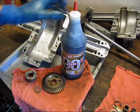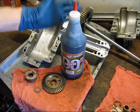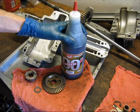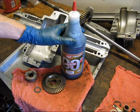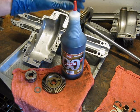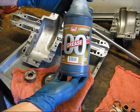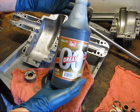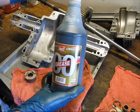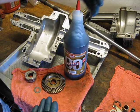So we know we can use grade 00 grease, but where do we get it? Well, you can order it online, which is kind of pricey. Most auto parts stores do not have this. It's not very common. It's not a common automotive application. Now, this actually came from Tractor Supply. If you ask people, they probably aren't going to know what you're talking about, because like I said, it's not a very common thing that people need.